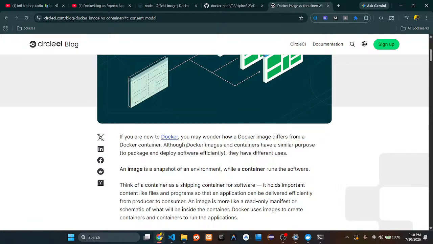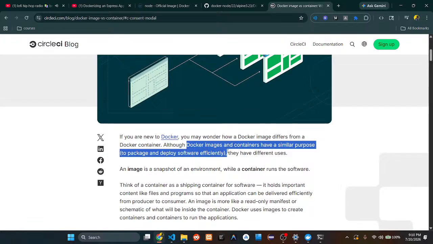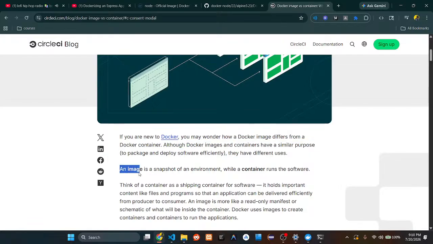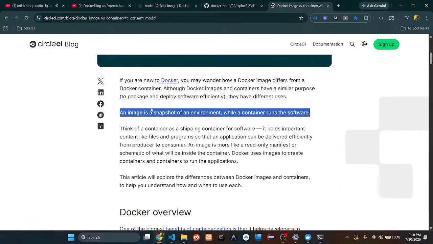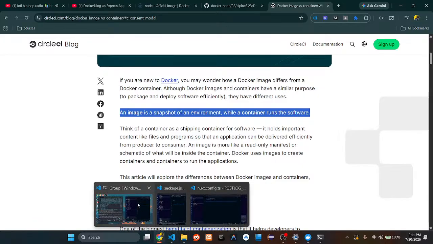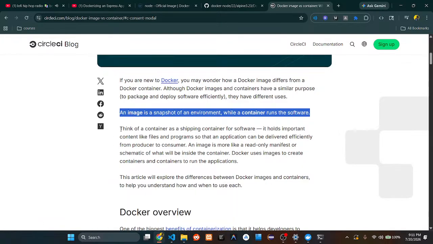Although Docker images and containers serve the single purpose of packaging the core software efficiently, they have different uses. An image is a snapshot of an environment while a container runs the core software. I mean, I knew that, but I guess it's one of those things that I never internalized.